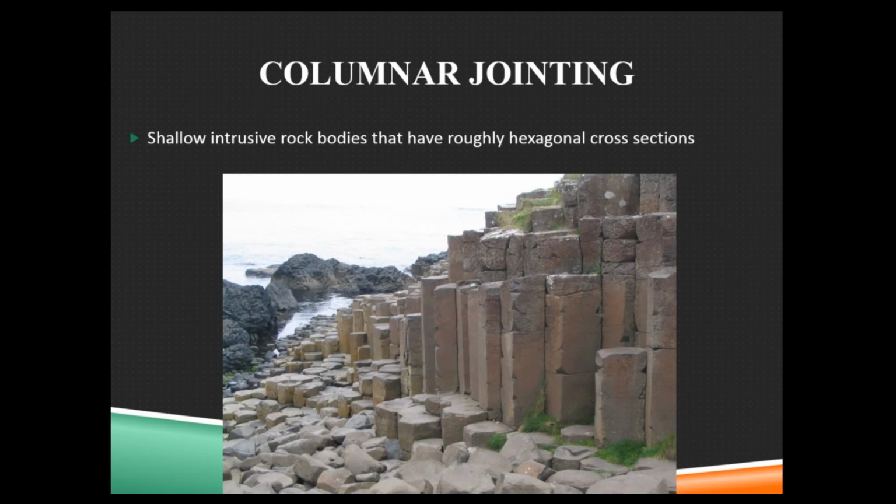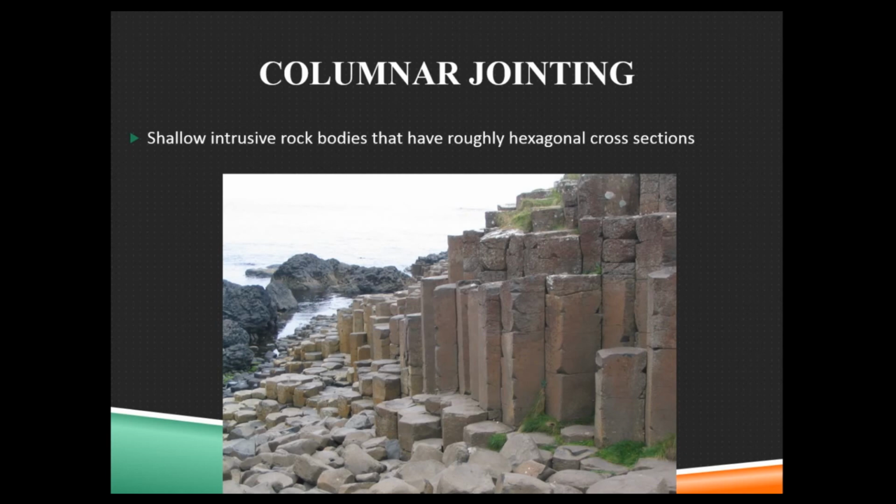Columnar jointing. Previously I showed you Devil's Tower. Here, this is Giant's Causeway in Ireland. And you can see here the columnar jointing. From the side, it looks kind of like the Devil's Tower images that we see. And then, of course, if we had an aerial photo looking down on Devil's Tower, we would see the top surface look very similar to this, where it looks almost like a whole bunch of hexagonal flagstones, like you might build a pathway, which is why this is called Giant's Causeway.